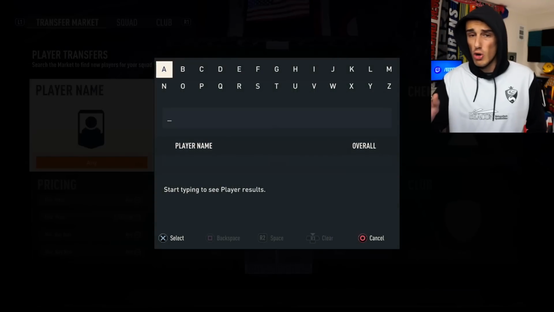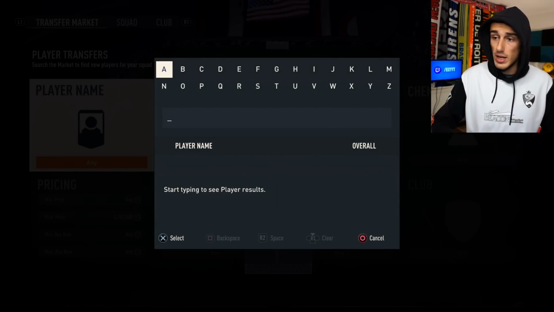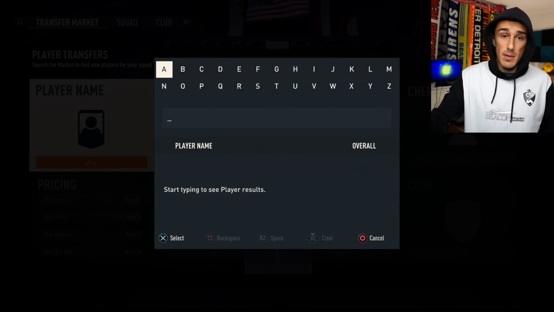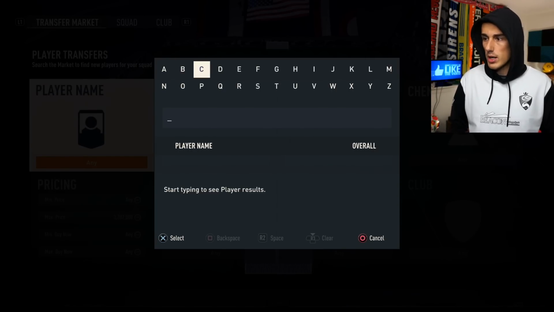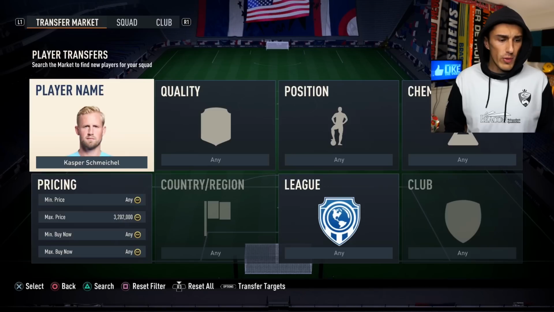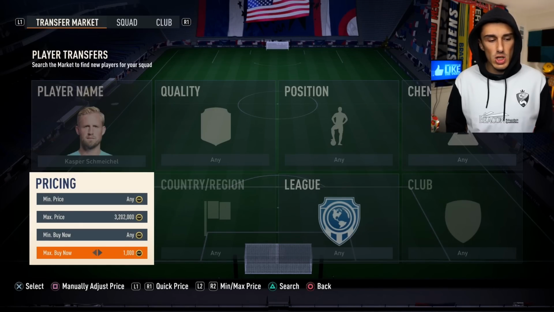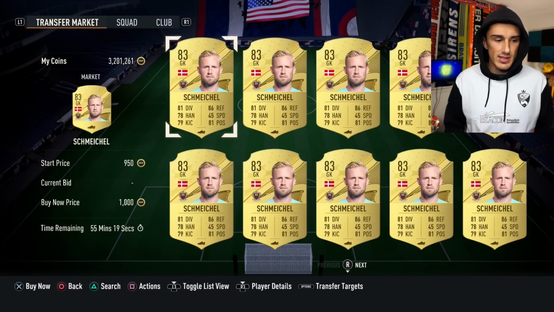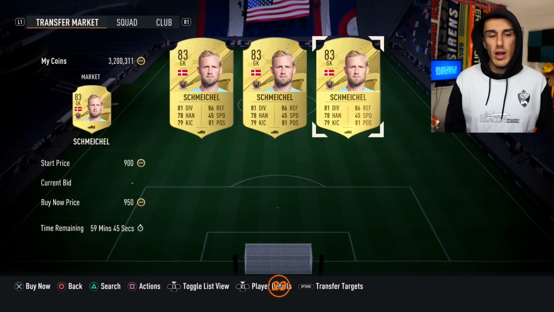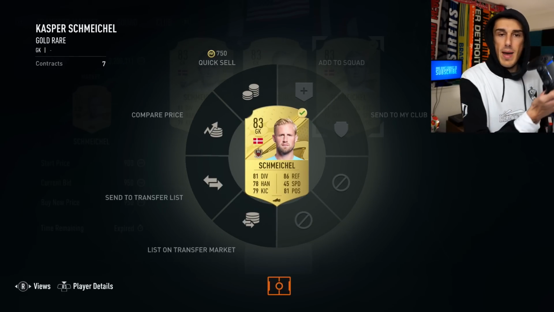I'll show you exactly what happens if you go to the squad transfer market, which is different from the transfer market that everybody uses on the main page. If you go to your squad or a squad building challenge and go to the transfer market, and let's go for Kasper Schmeichel, well, if we buy one of these cards, I can't actually leave it for the unassigned, unfortunately. It just won't work like that. So I'll buy one for 950 coins, and I can't back out.